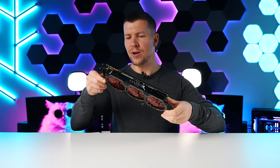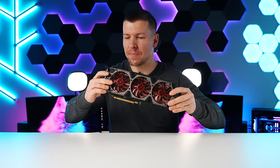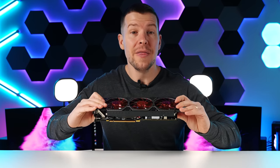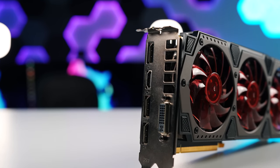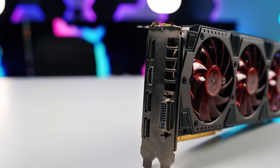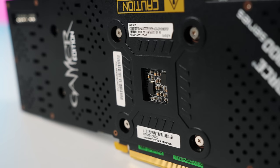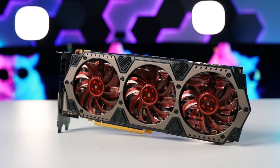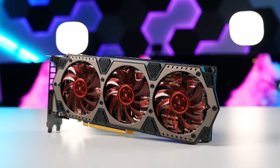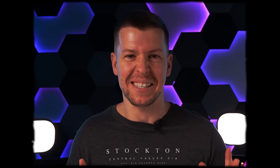This GPU has cleaned up absolutely amazingly. The hair that was caked in it looked like my hair when I first wake up in the morning. I even got the earbuds in all of the ports just to make sure we got all of that dust out. Even on the backside, all of that dust that was caked in the middle — completely gone. We even removed the stickers on the fans because we thought it looked a bit better with a cleaner design. The question is though: does it still work?